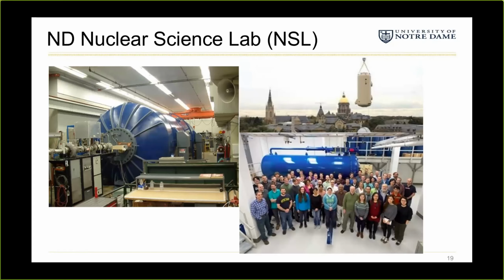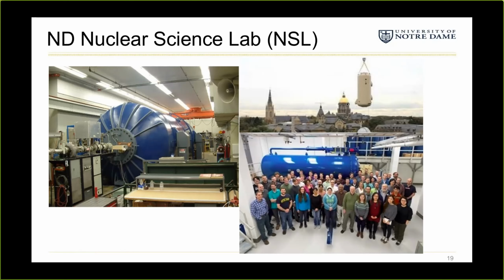Okay, so these experiments were all performed at the Notre Dame Nuclear Science Laboratory. I want to talk just a little bit about the lab for those who are not familiar. The majority of the work done at the NSL is done with one of these three accelerators. The accelerator seen on the left in this image is the 10 megavolt tandem Van de Graaff accelerator. It is used primarily for nuclear structure experiments like this one, and also some nuclear astrophysics experiments.